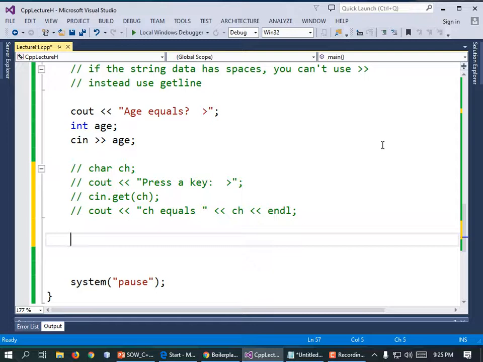I didn't write the language, so I learn workarounds. But I'm never going to just use .get because that's just trying to read the first character of what you typed, and there's other ways of doing that. getline is very useful, though, if they need to type in more than one word, so we just have to suffer with the fact that it can be unpredictable, and there are ways of fixing that.